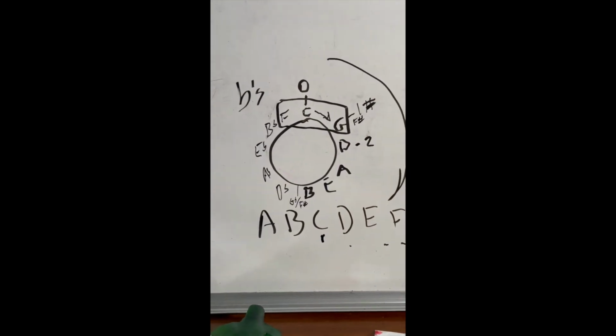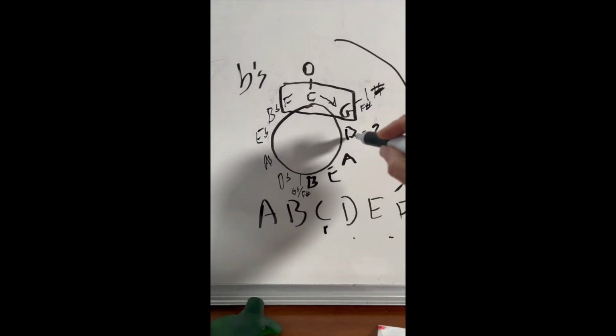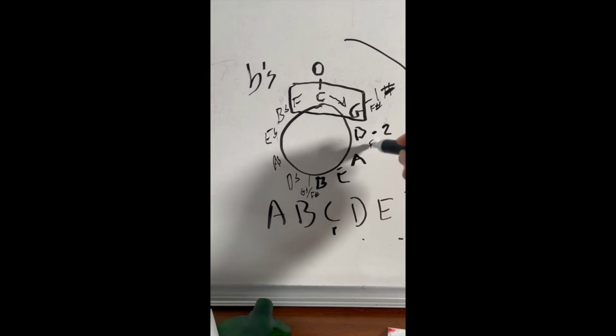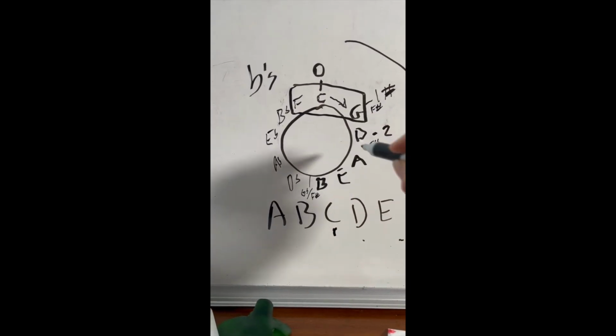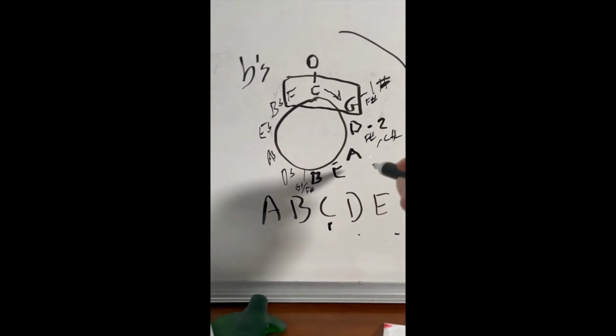So the sharp that I have is the F sharp. If I go to the key of D, I'm going to bring the F sharp with me. So you carry it over there, and then you ask, what's a half step before D? Well, it's C sharp. You do that for every key.